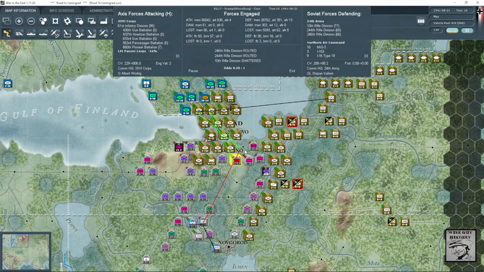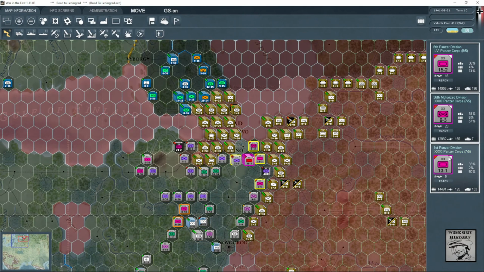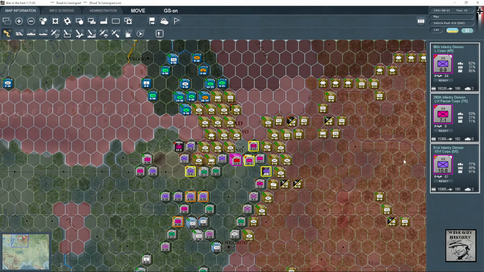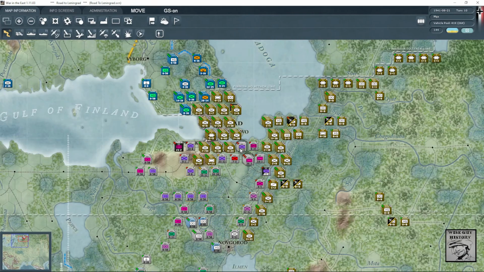Should roll the infantry first. Shattered, there we go, good. Can any of these guys move in? No, they can't. Can these guys move into there? Yes, they can.